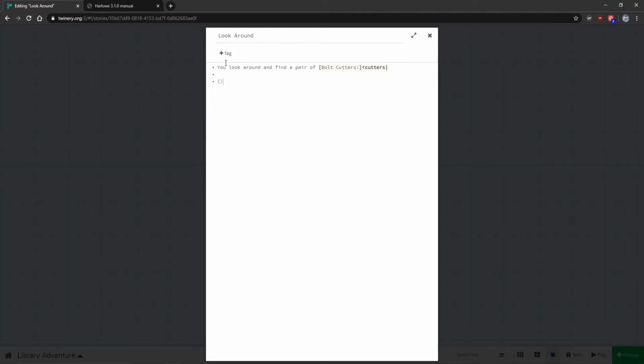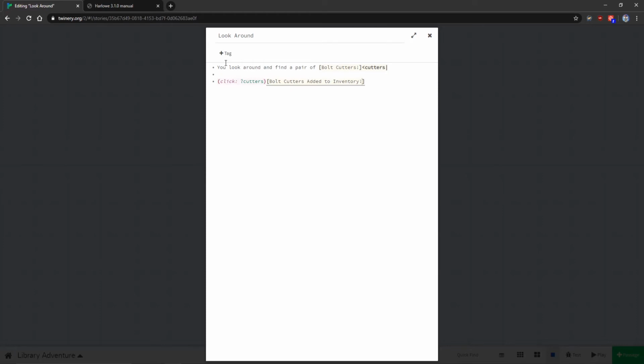And we're going to say, when you click on cutters, I'm going to say bolt cutters added to inventory.